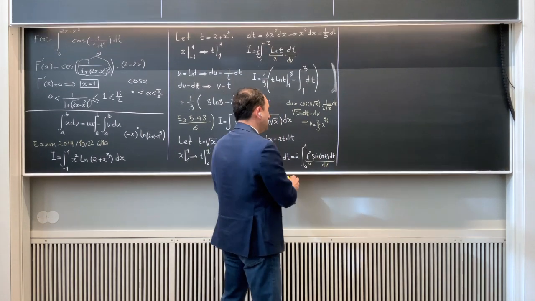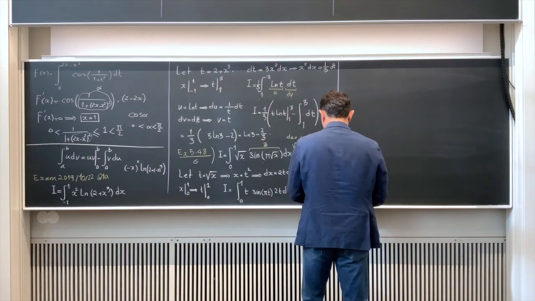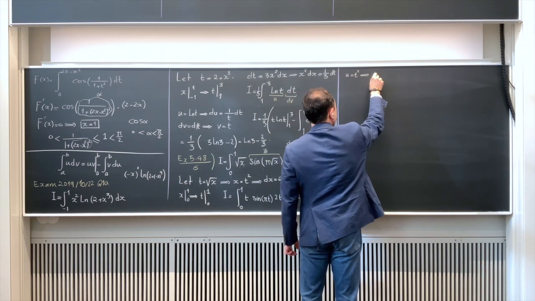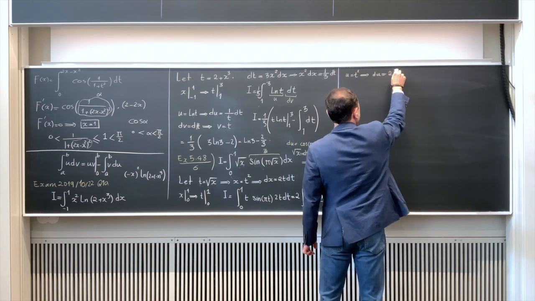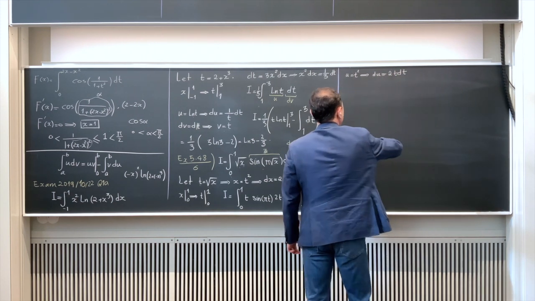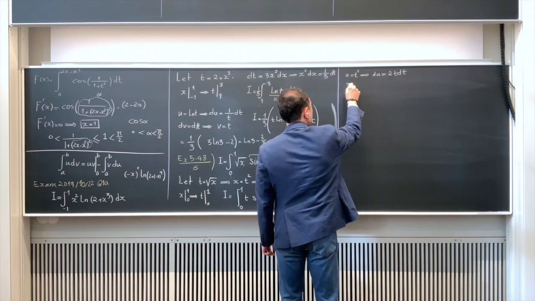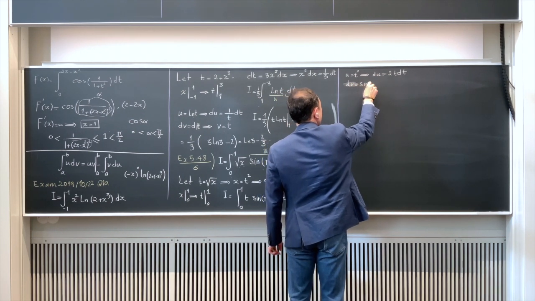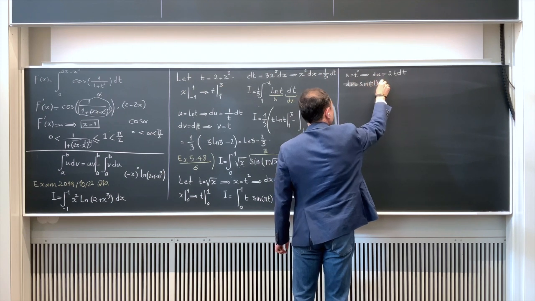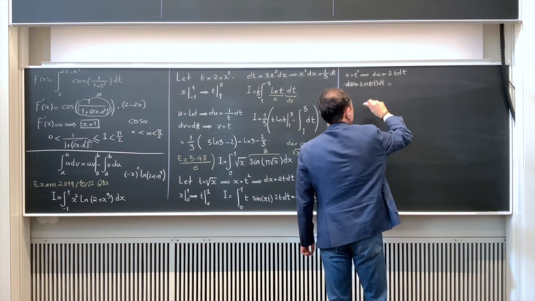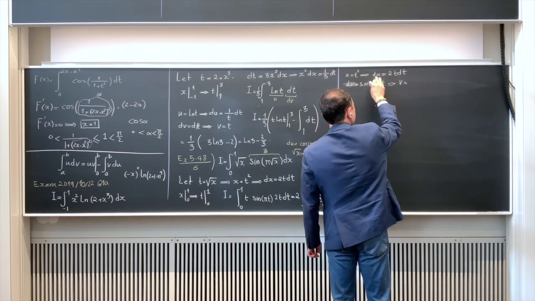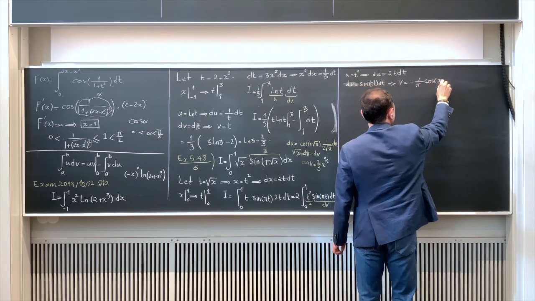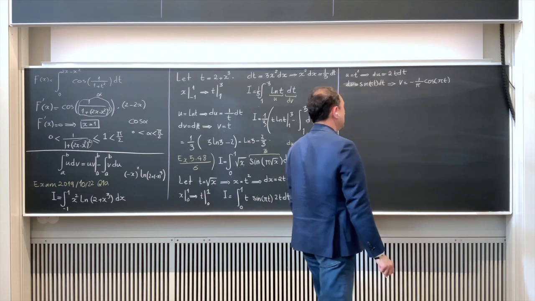So then I will write this, that u is equal to t squared. So this immediately implies that du is 2t dt. And then I say that, okay, sine pi t, I take dv to be sine pi t dt. So this becomes what? V becomes the integral of that one, which is minus 1 over pi cosine pi t. This is my v.